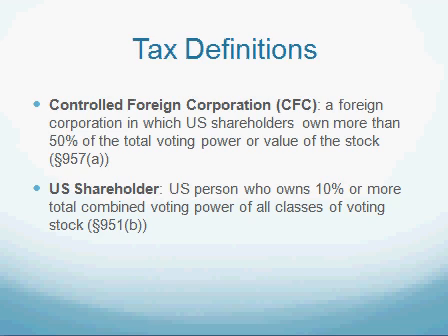Before moving into the tax areas, we wanted to give a few basic definitions that will help clarify things later. A foreign subsidiary is considered to be a CFC, or Controlled Foreign Corporation, if 50% or more of the total voting power or value of stock is owned by U.S. shareholders. For tax purposes, a U.S. shareholder is a U.S. person who owns 10% or more of the stock of the foreign corporation. In our example, foreign corporation is a CFC because it is 100% owned by Uncle Sam Corporation, a U.S. shareholder.